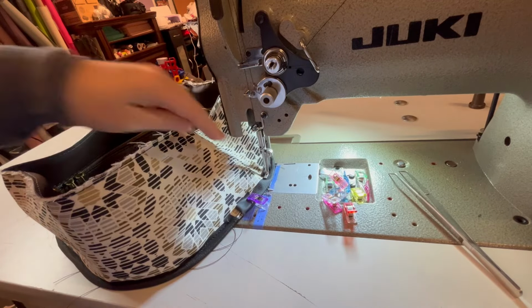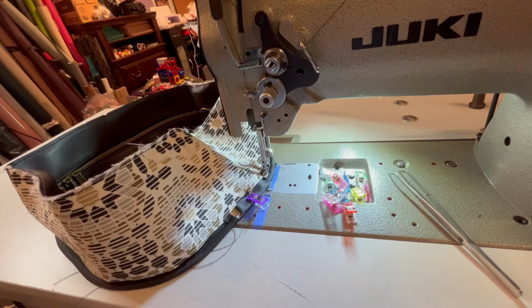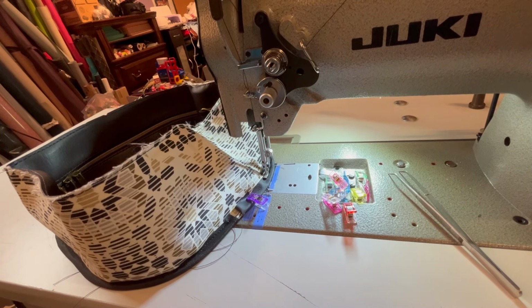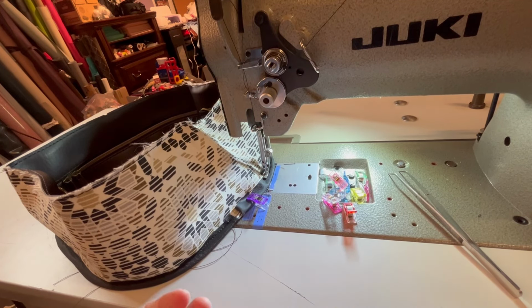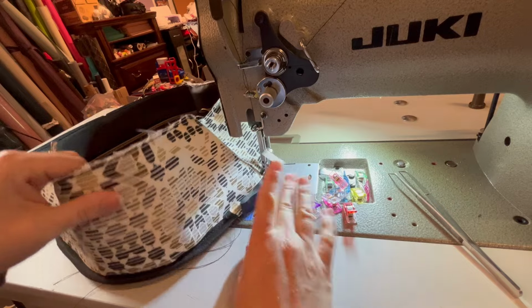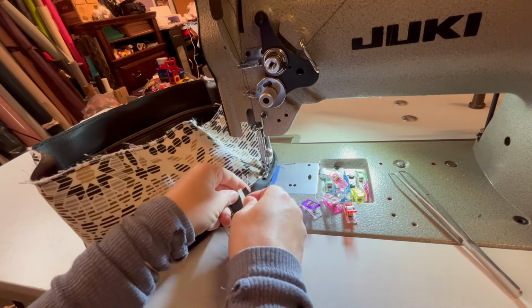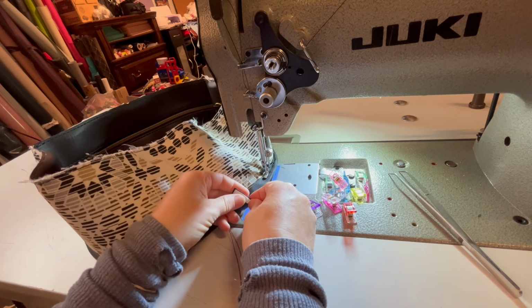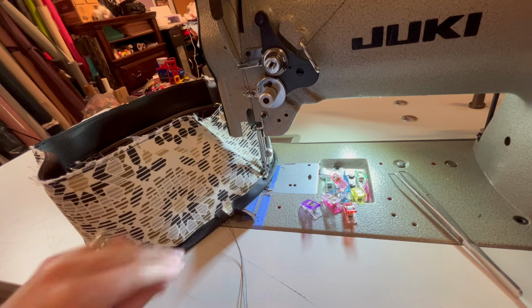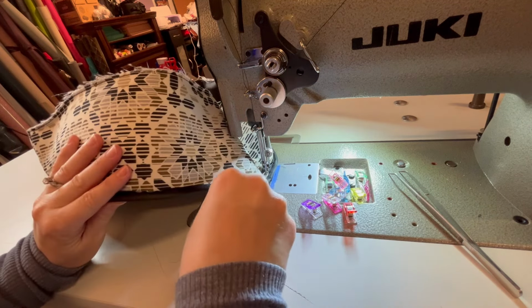Needle down. I'm going to get another piece of double-sided tape. Just a nice small piece. And I'm going to stick it on the end of my binding strip of waterproof canvas. Trim my threads, top and bottom.